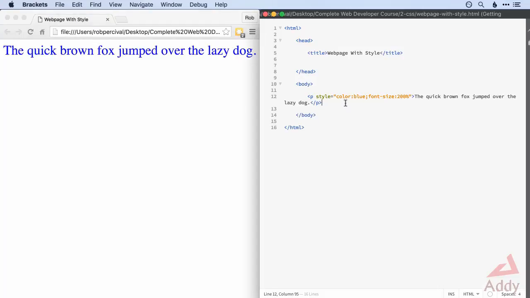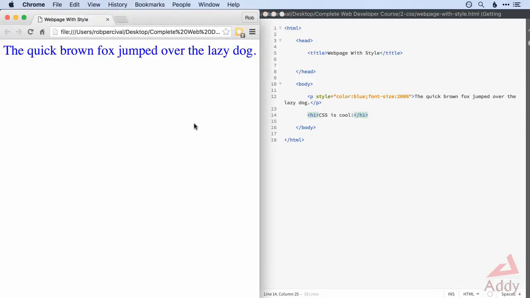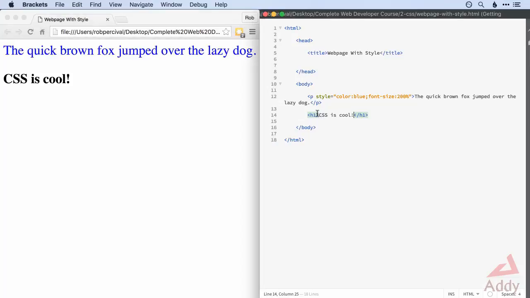All right, hope you managed that. H1 tag, of course, just an H1 in angled brackets. And then CSS is cool. It certainly is. So without any styling at all, it would look like that. With some style, we'd set the color to be green. And then if we want it half the size, we would use font size 50%. All right, let's take a look.